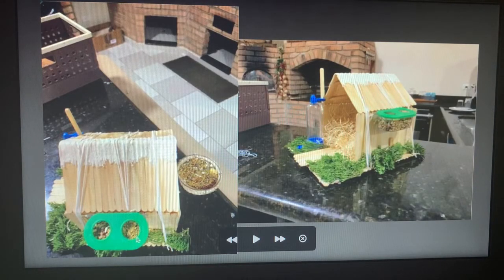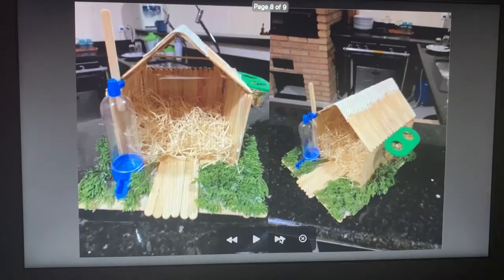I also put this green bowl for more food on the side, so there's one in the back and right beside it. The front of the house, I put a bird feeder where the bird can drink water, and there the bird can enter and sleep if it wants to, but typically birds like this don't usually — they just go in to drink water or eat food.